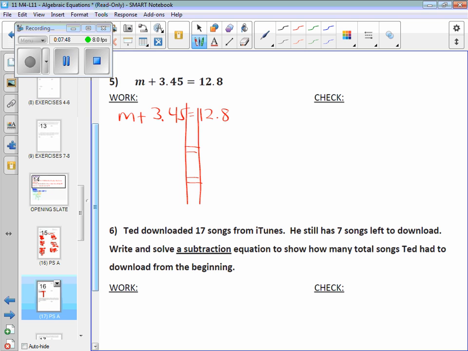What do I have to do to both sides? Max. Subtract 3.45. It's no different from what we've been doing. We're just now dealing with decimals. But watch what happens. This is why I wanted to do this. When I do my subtraction of 3.45, I'm going to line up my decimals because we've done subtraction of decimals back in Mod 2. And the rule about subtracting or adding decimals is you have to line up the decimals. So there it is.